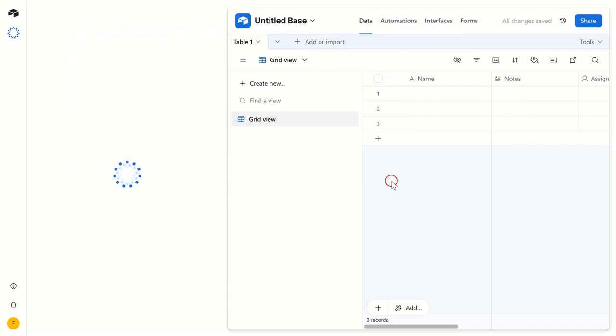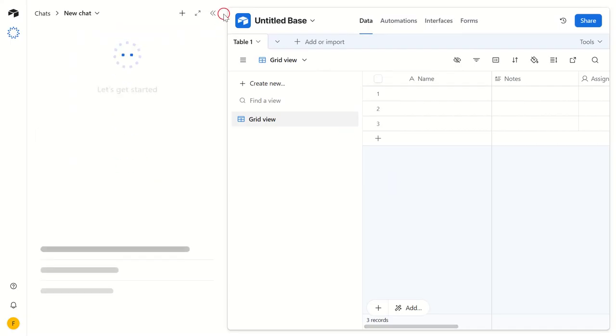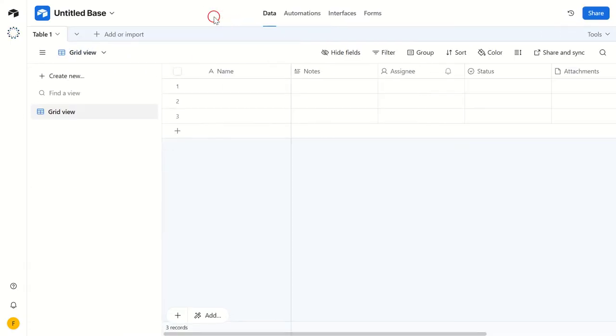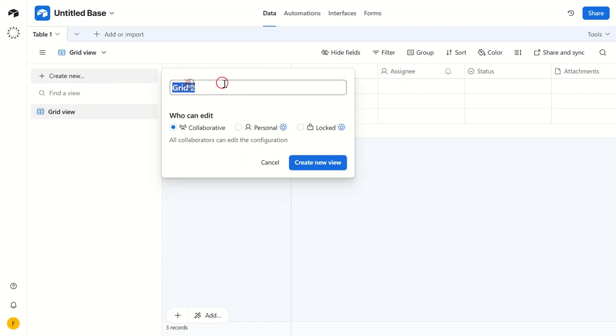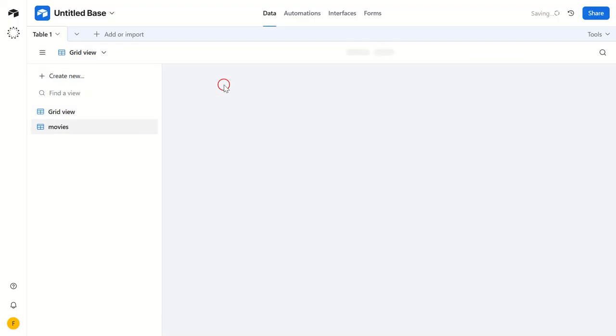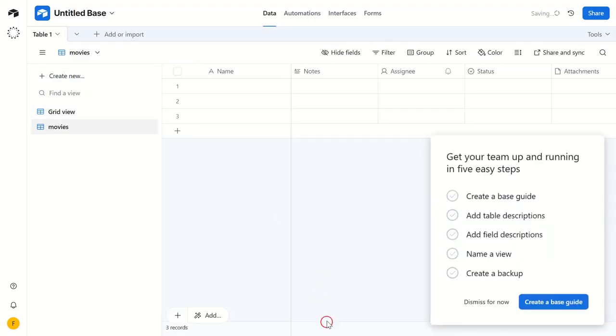The reason we do this is to have a centralized place where you can keep track of everything you're interested in. After you've created your base, the next step is to create tables within that base for each category. For instance, you could have separate tables for movies, TV series, documentaries, and so forth. This helps us because it allows for a more organized and categorized approach, making it easier to navigate through your watch list.